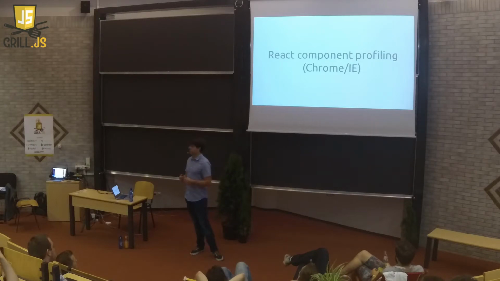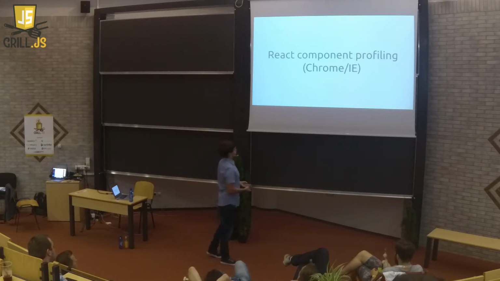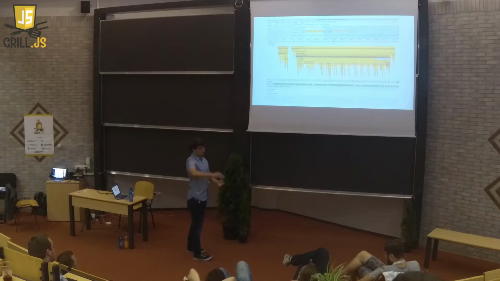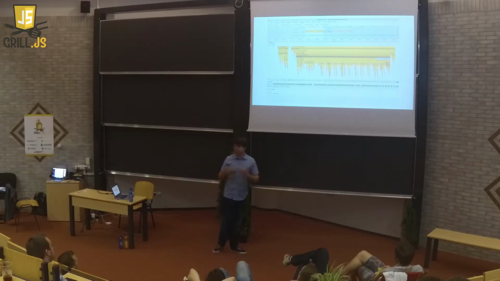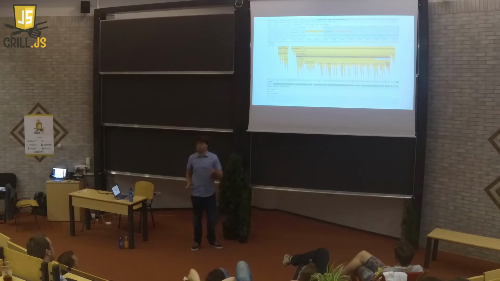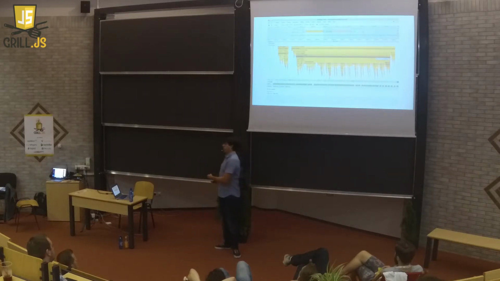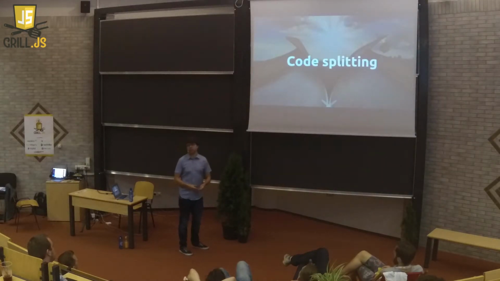After we've done performance improvements, we might want to profile our app. And it was pretty damn difficult a couple of months ago, right? Because if you switch to your timeline in Chrome, you would see a bunch of internal React methods, and it was absolutely impossible to profile. Now it's better. I'm not quite sure if it's visible from out there, but over here, we actually have the names of our components, and also, for instance, we have that this component was updated, and it took, I don't know, 500 milliseconds. So instead of looking at internal React methods, which is very difficult to debug, you can actually profile your own components, and it's much easier to work with instead of trying to find out what the hell React is doing internally.